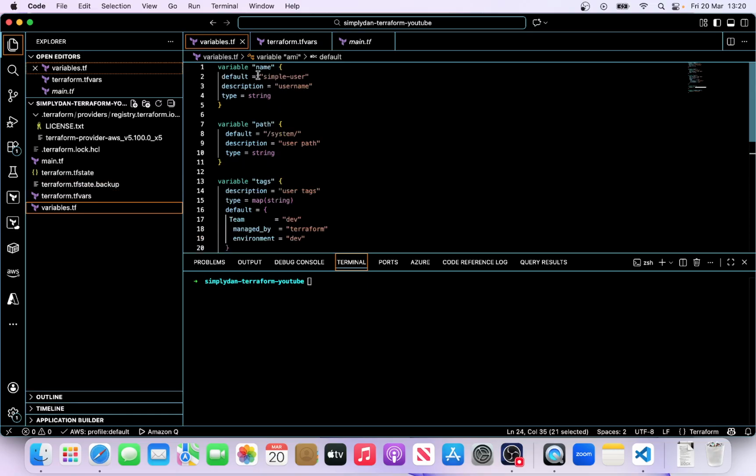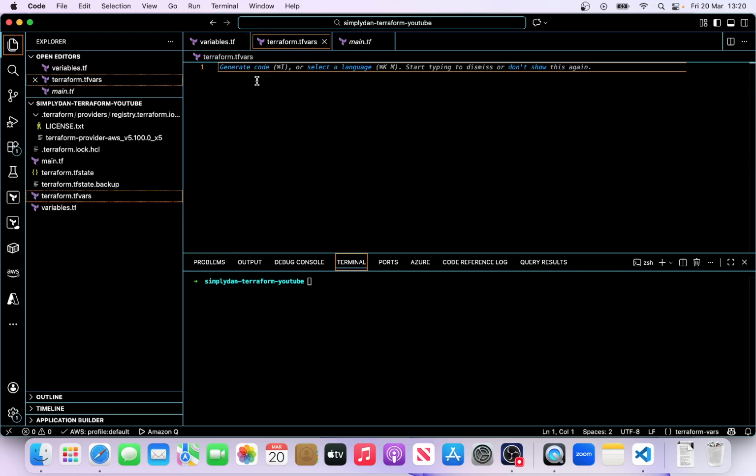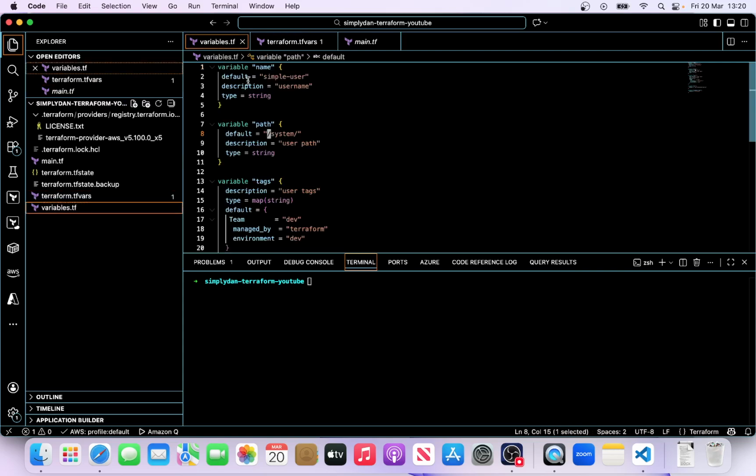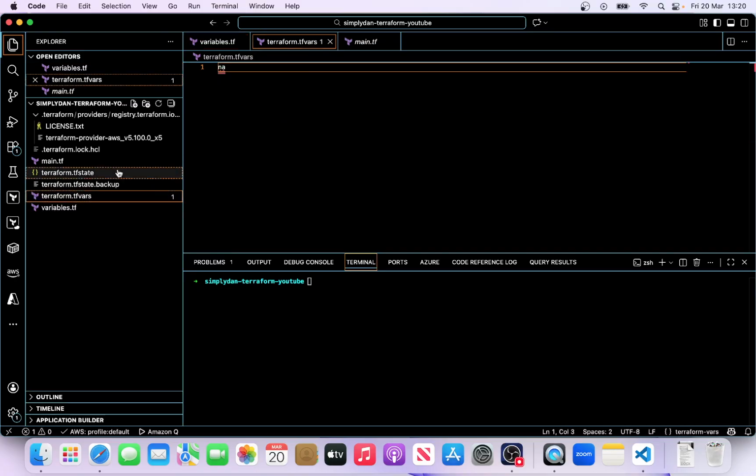So this value, this one. So I will say here, let's say name. What I'm saying is the variable name. So this is the variable name. So I'll say name and then let's give, come on, name.